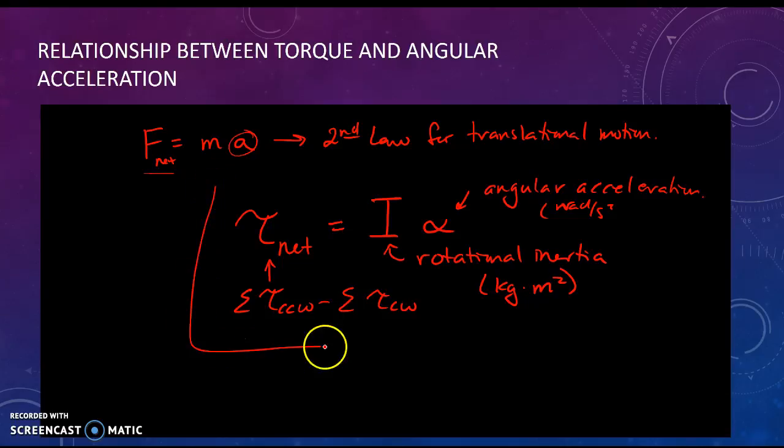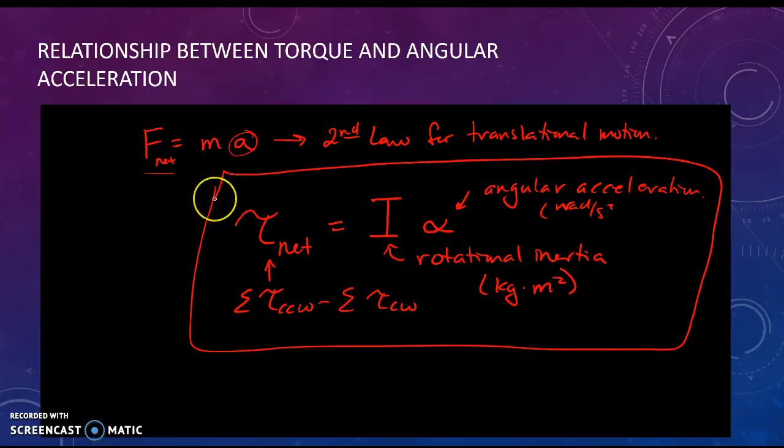But this equation is kind of the second law equivalent for rotational motion. A net torque will produce an angular acceleration, and it has this constant of proportionality called the rotational inertia. And a lot of times rotational inertia is defined as the rotational mass of the object. If you look at the units, this will be Newton meters. As I said, this is kilogram meters squared. This is radians per second squared. So on this side, we'll have a kilogram meter per second squared times a meter, and that's a Newton meter. I just want to prove to you guys that these two sides are equivalent as far as units go.